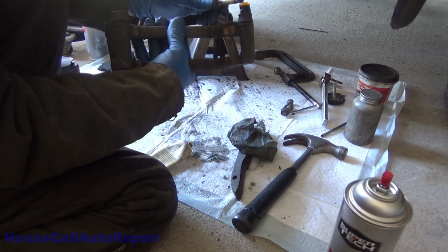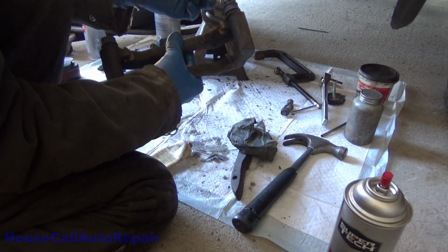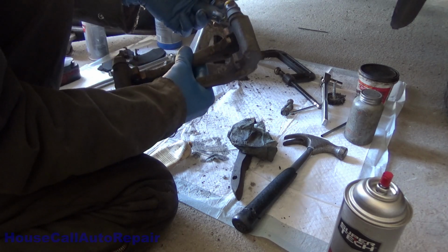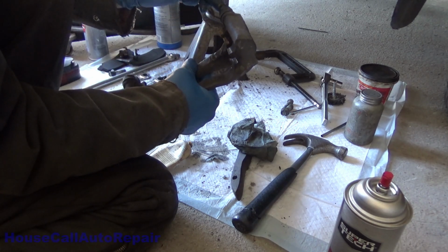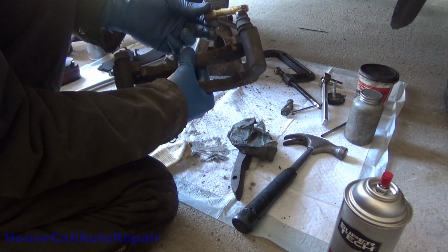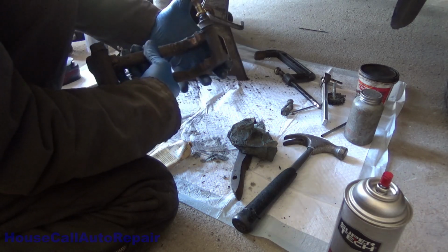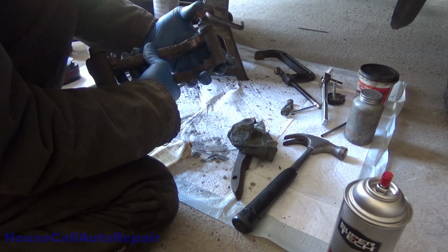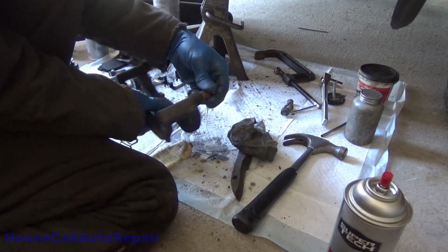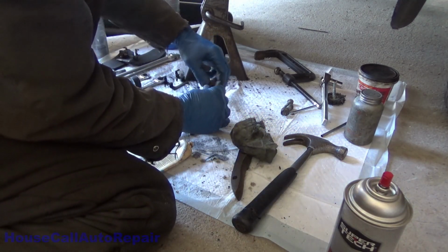Okay, pull it back out, work your grease back in. Some of this grease is going to end up on the outside. Push it in. Okay, now you've got everything coated with grease. Go ahead and push your pin all the way down in. Be careful when you're doing this that your boot is all the way up.